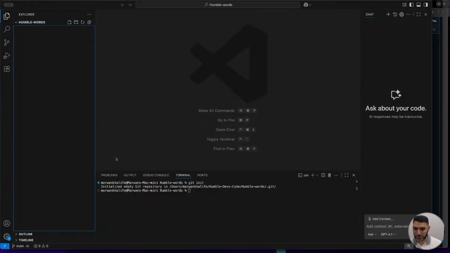So we have a new project. This is the terminal. We have Node already installed. So node -v will tell us that we're running Node version 22.14. I might as well also update. So let me just say brew update.